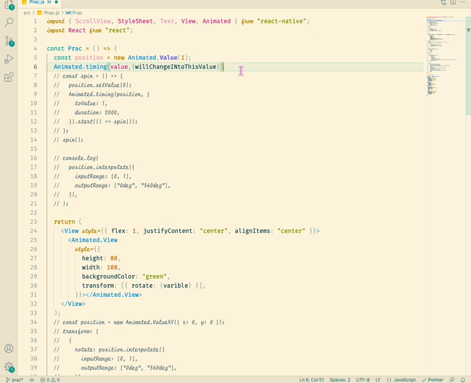Usually the curve is a Bezier curve only, but we can also modify that Bezier curve by rotating the points, or by changing the points, and we will get a new curve, and onto that curve the values will keep changing, okay? So those values will be reported here. So Animated.timing basically transforms a value from an origin to its destination value, okay?